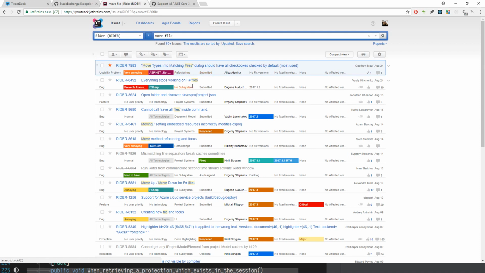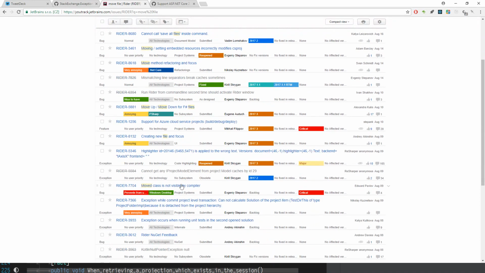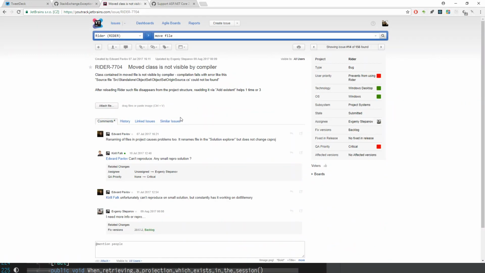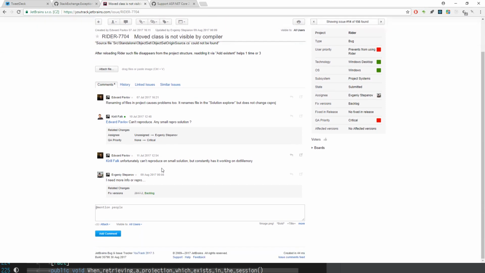Yep. Move method. Moved class is not visible by the compiler. Yeah, that's it. After reloading Rider, paths, adding system helps on. Renaming of files causes it to. Can't reproduce. Yeah.